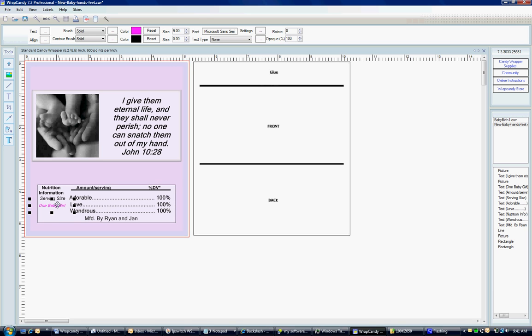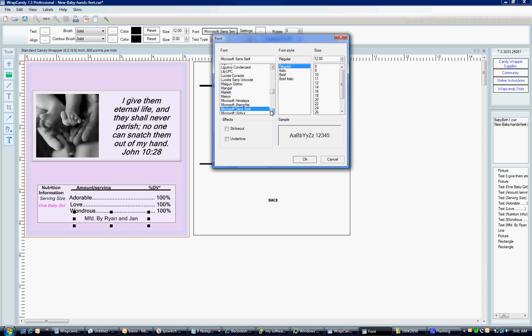We're going to want to change the font maybe on this one. What I'm going to do is just click on the text I'd like to change. I'm going to go up to this top box here. It says font. And I'm just going to start scrolling through some fonts, and you'll see them change. It doesn't matter the size, you can change the size later. I'm just trying to find a font that I happen to like that will work for this particular wrapper. That one looks nice.